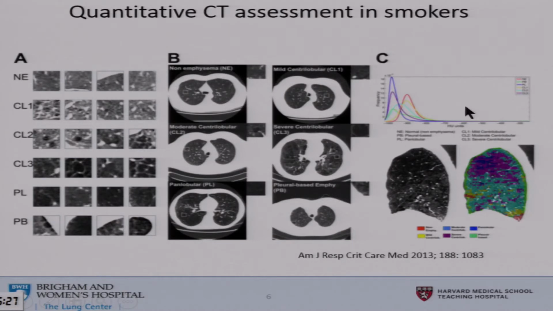And what's created is a histogram here. For the various disease states that were first identified by a clinician, the technique then uses this assessment tool via pixelation to create a histogram that talks about Hounsfield units. And the average Hounsfield units in each of these particular types of emphysema is then used to create a mean that can be then applied to the entirety of the parenchyma on CT scanning. And then you can create an image like this, which sums up the significant areas of various types of emphysema and then gives you a quantitative assessment.